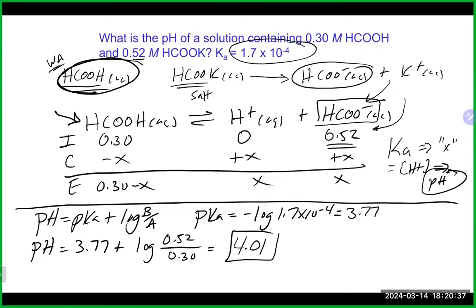Any questions on that one? Yeah. So on the test, if you found the pH using the ice table method for a problem like this, that would be okay? That's perfectly fine. Like I said, if you never want to use the Henderson-Hasselbalch equation, you could always just continue to roll through the ice table. It should give you the same answer. It just may save you some time in certain situations. Other questions? Okay.